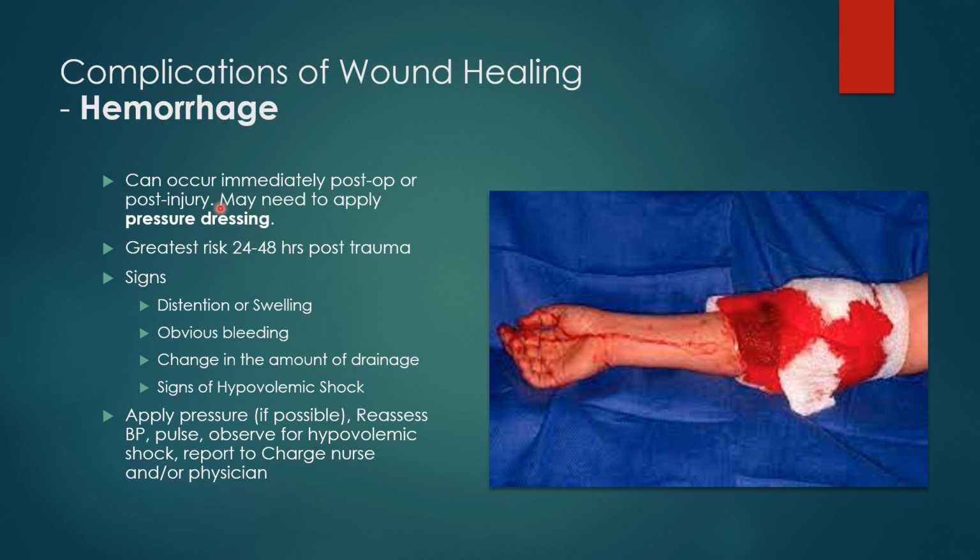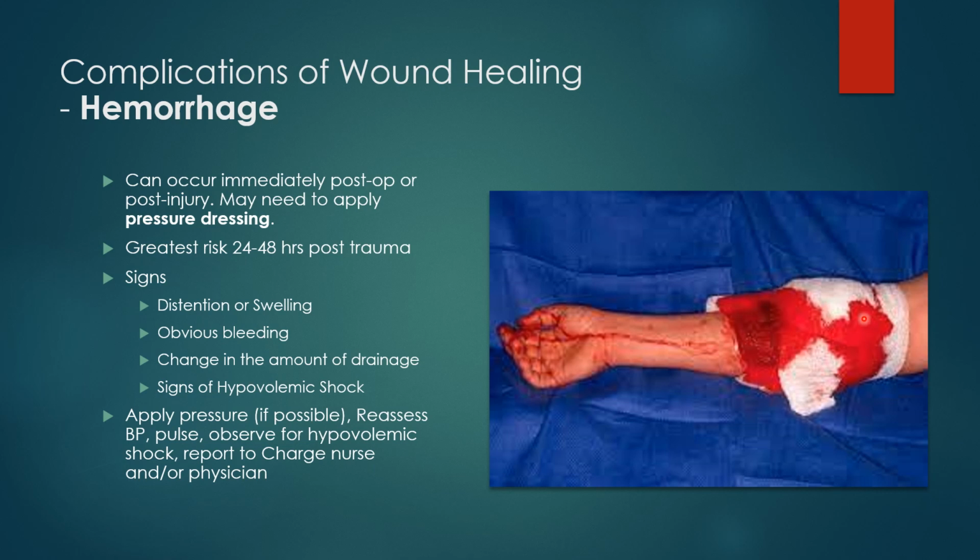So the use of a pressure dressing is very specific to a hemorrhaging wound. Pressure dressings are a type of external dressing that is tight and applies pressure to that wound. They can be applied in numerous different methods. On this wound here, you can see a pressure dressing being applied through wrapping of the dressing. We just need to be very cautious when applying that pressure dressing that we are just limiting blood flow, that we are not completely occluding blood flow.